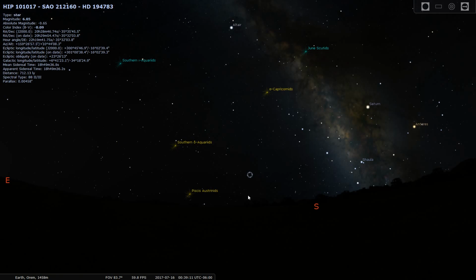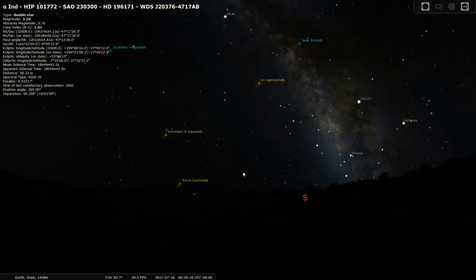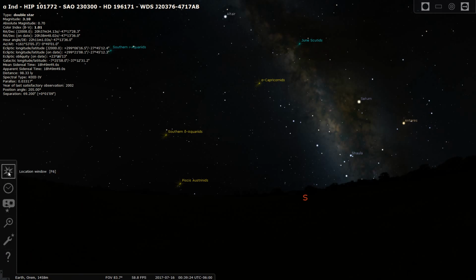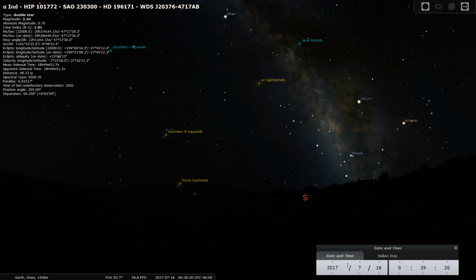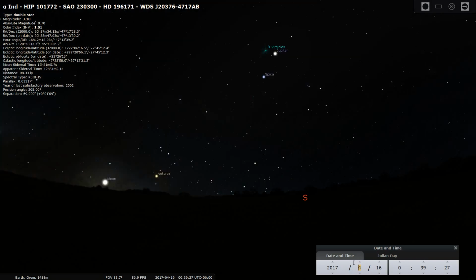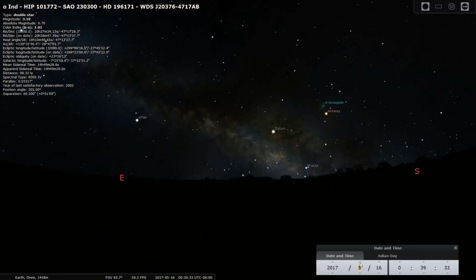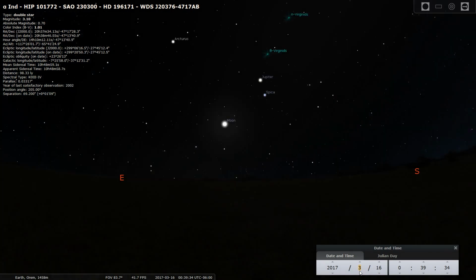The Stellarium app is free. You can find it at stellarium.org. When you install it on your computer, it's a full screen window, and it has a few options down here that are a little confusing if you haven't used them before. I'm going to turn on the date time window so that I can change the month. So you can quickly see how Stellarium is very powerful for seeing what the Milky Way will look like in March versus April.